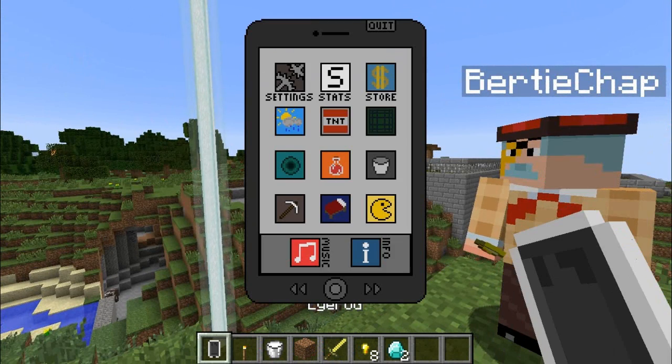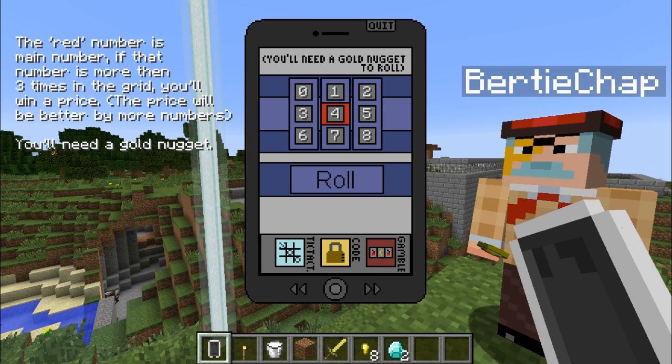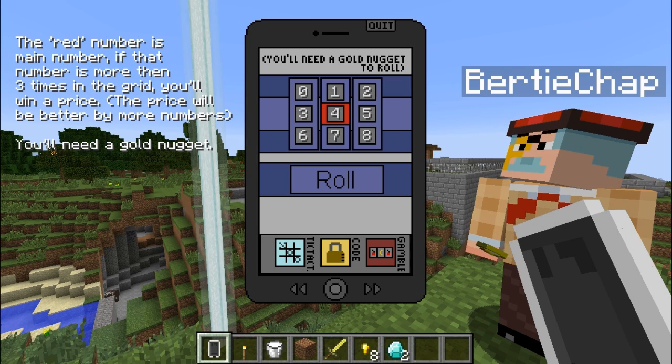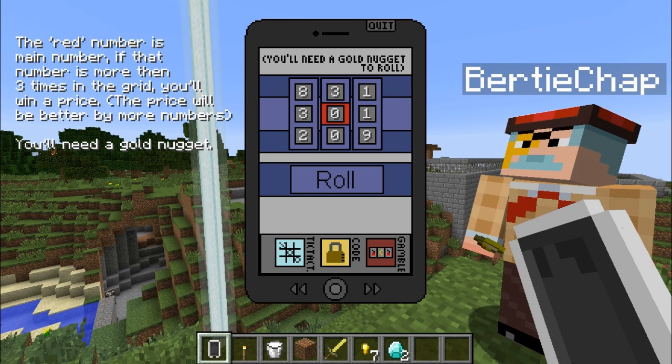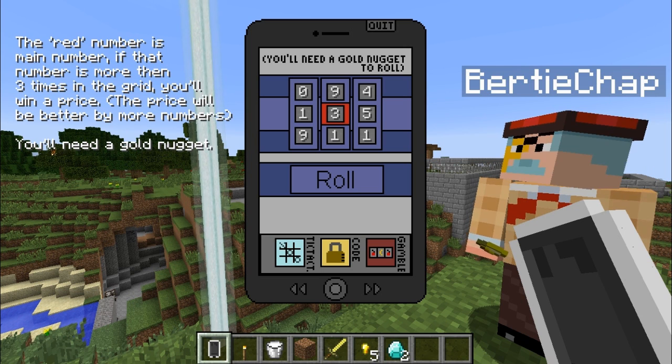Right. Okay. Yeah. Another game, as you can see, Fidels, is, of course, gambling. Now, this one is interesting. The red number is the main number. If that number is more than 3 times in the grid, you'll win a prize. A prize, rather. I see. Okay, let's try rolling, shall we? That's a 0. That's a 2. No. We need to get... I see. No, it doesn't. It does not mean multiplication. The number has to appear 3 times in the grid around it.